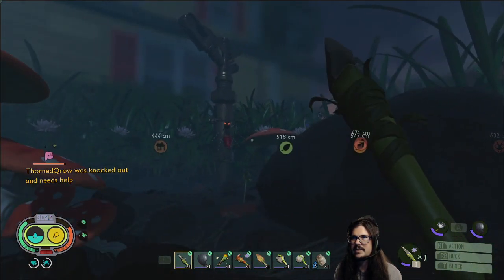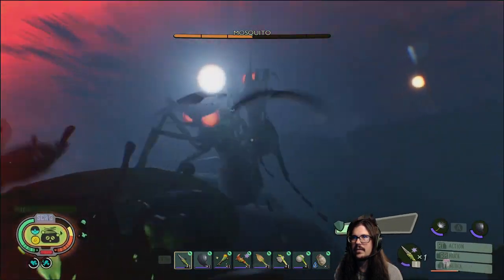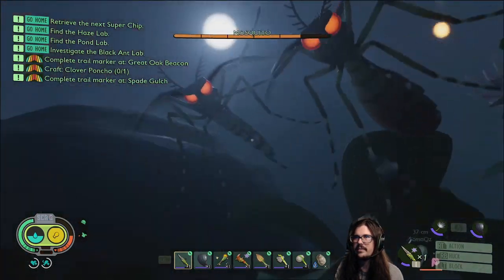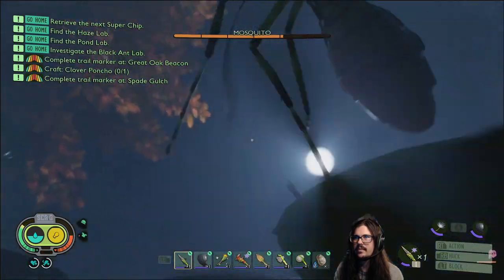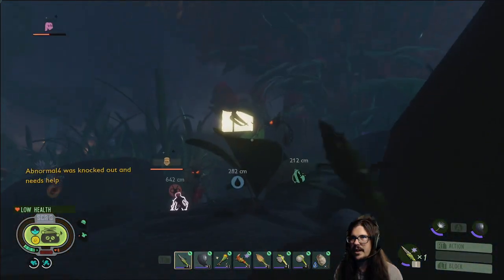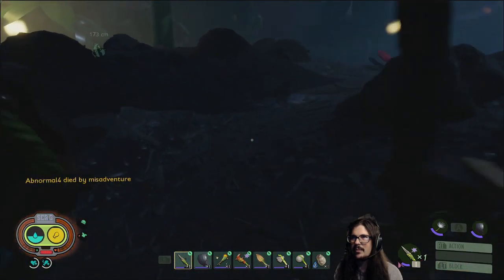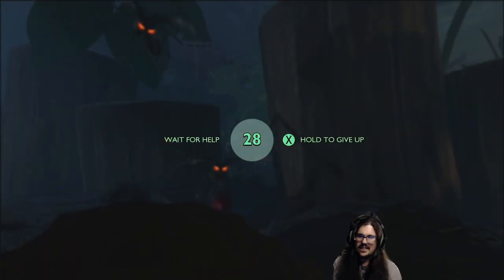Gotta work on those blocks. Oh, we got both of them. Yeah, there's three! There's another bug. Are you serious? Alright, we're running. I'm running. Oh my god, three mosquitoes and a bombardier? Oh my god. I have my four on me.